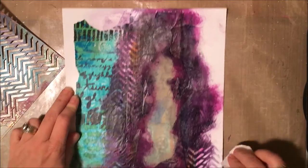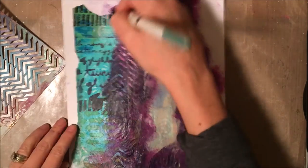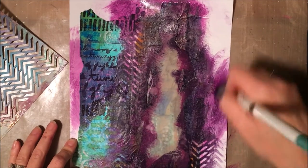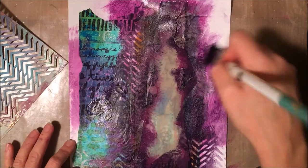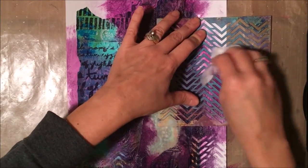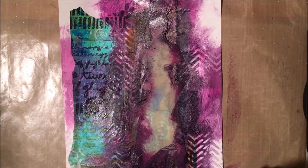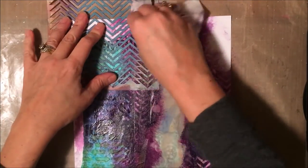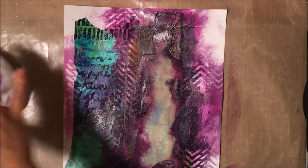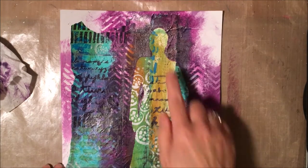I can use my baby wipe to soften up the edges as well. You could even come back in with a little bit of water. I pulled a little more paint and then decided to pull a little more of that purple color in so it looks like it's all been part of the piece from the beginning. I'll go back in with my stencil and remove some of that paint too, so this looks like one cohesive art journal page instead of two different things I'm trying to blend together. Creating that color over the whole background with the stencil design helps to do that.